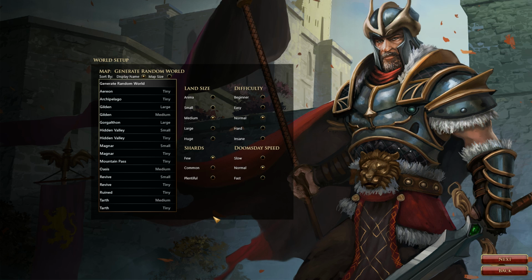You can choose the pre-made maps and start to figure out which ones they are and how they work, so that maybe you can get better, and that might help you learn the ropes of the game. But for me, I'm always going to suggest that you take a random world because it's more fun that way, and I think 4X games are meant to be played that way.